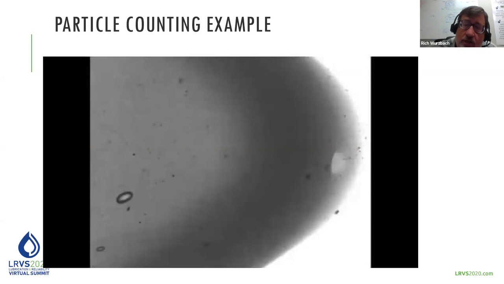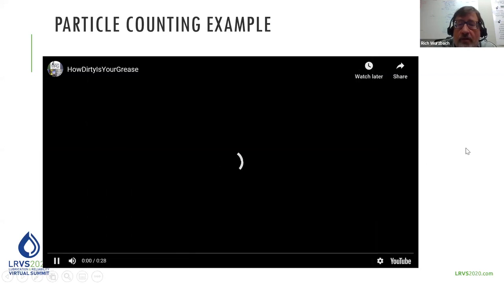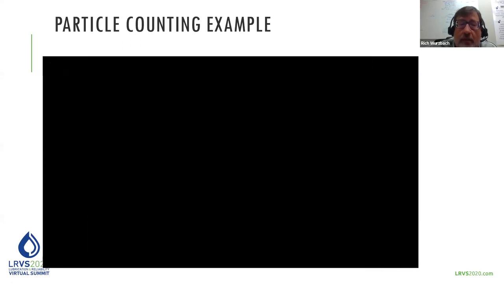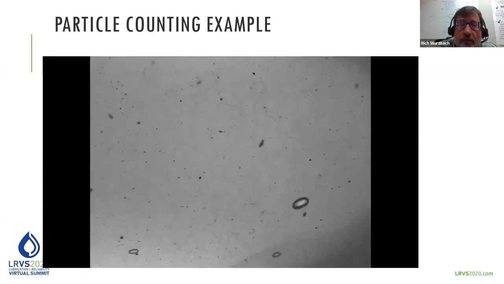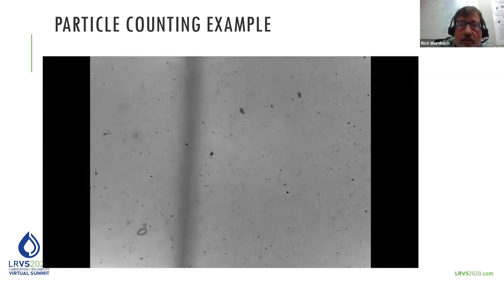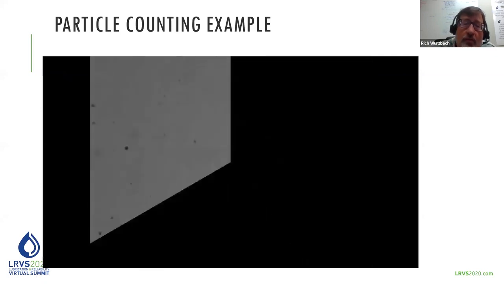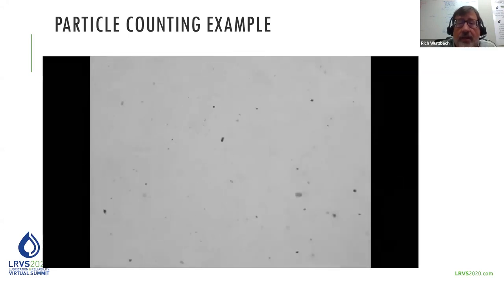Also, with the contamination piece is the cleanliness, and we're able to create a visual representation of the particulate. And that's what this representation is here. I don't know if you guys will see this in real time, but there's a quick video here that looks at a couple of substrate examples. First ones are pretty clean, but now you see the appearance of the particulate suspended in the grease. And it helps us understand what's going on with a used grease, but this can even be applied to new greases to make sure that the new greases we're putting into our critical machinery start out clean, stay clean, and give our machine maximum life.